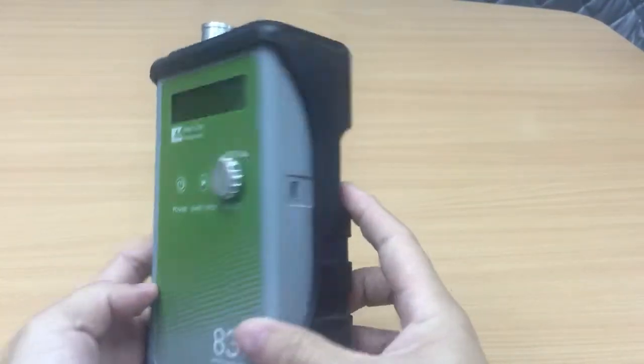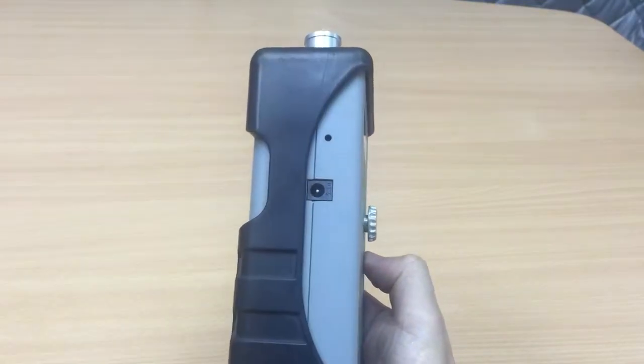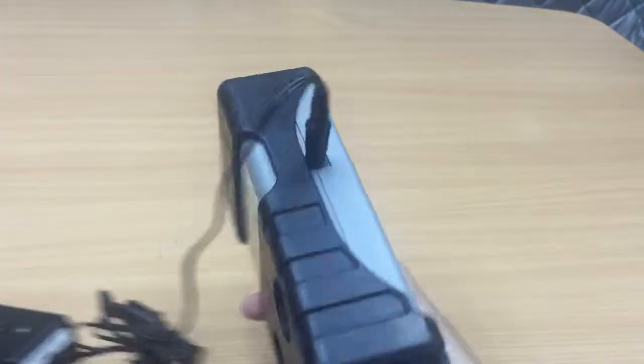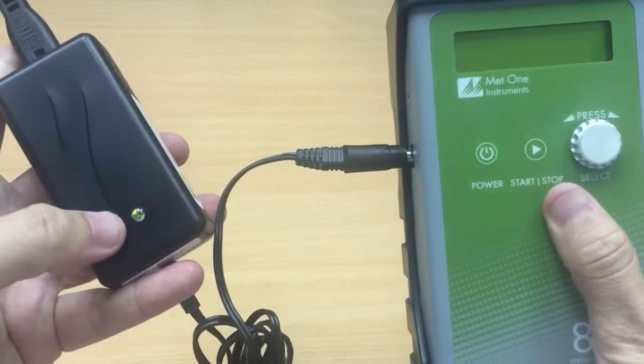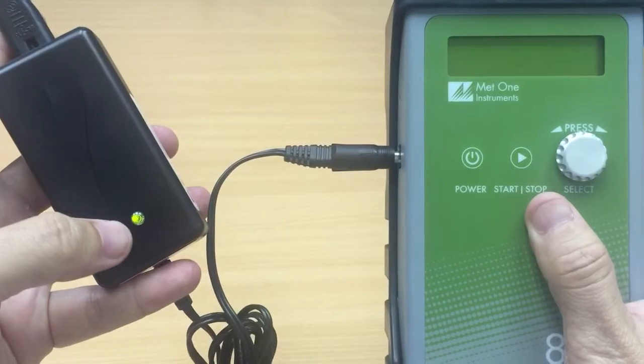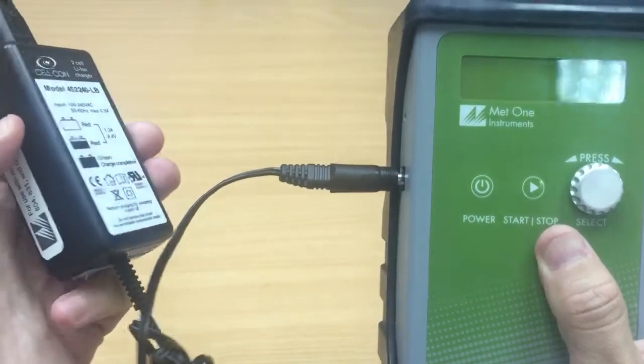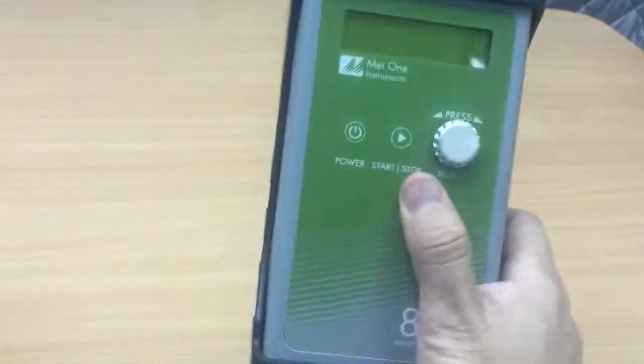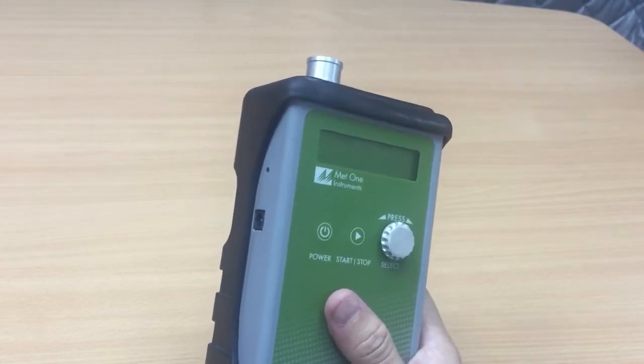Okay, how do I operate this instrument? There's a DC jack here which is used to charge the internal battery so there is no battery to replace. We are not using alkaline battery and it takes about two and a half hours to charge the unit and once it's fully charged it will show green on the charger and then we have an instrument that can operate for approximately about eight hours continuously.